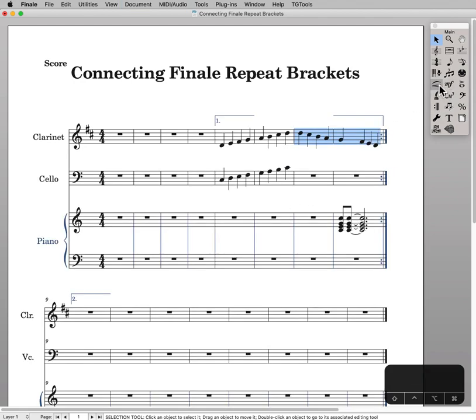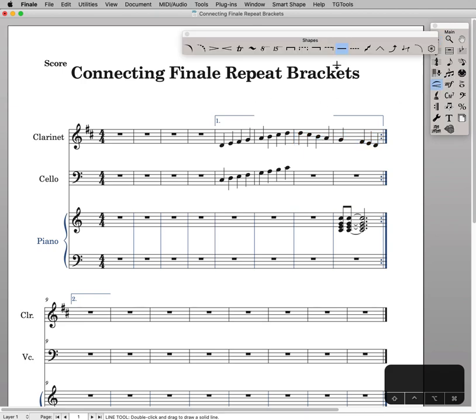So I'm going to go into the Smart Shape tool, and I'm going to use a line, and I'm going to create a line that overlaps the two brackets. I'm not creating a line in between them, and the other thing is I'm creating a line that is horizontal, not diagonal, or you've got to be very careful that it's not even a little diagonal. If it is, you can go in here and say make horizontal, and that'll fix that. Or just hold the shift key down while you create it, and it'll make sure that it's a horizontal line.